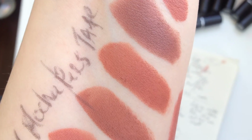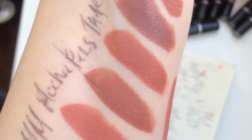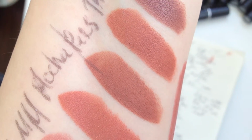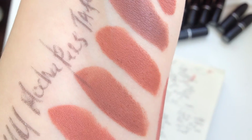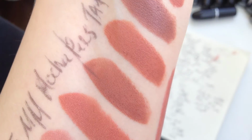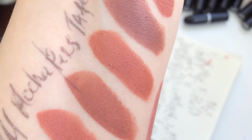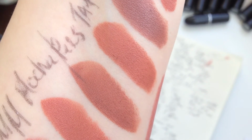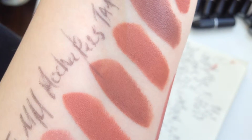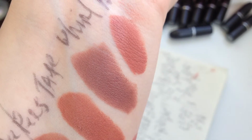Next in line is a permanent. It's called Taupe. As you can see, sort of similar to Mocha and Persistence. More similar to Mocha, I would say. And it's part of the permanent line. Taupe is a matte, and just beautiful. It's really nice. It's sort of orangey, browny, neutral, which doesn't sound great, but on a lot of skin tones, it's a really flattering color. It's really easy to wear. It might look a little scary in the tube or like something that wouldn't look good on, but give it a try, especially if you're warm toned. Yeah, I think these are great for warm toned ladies and gents.